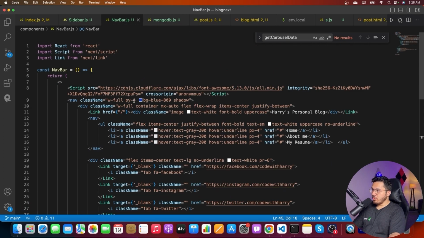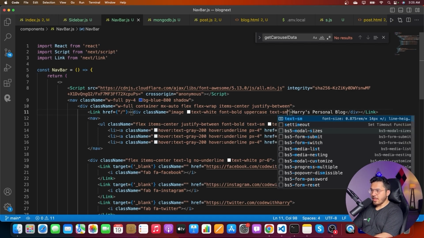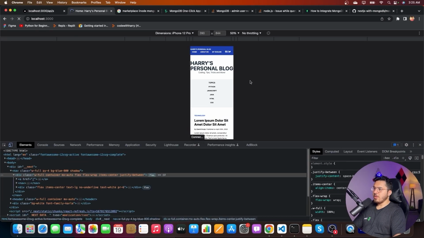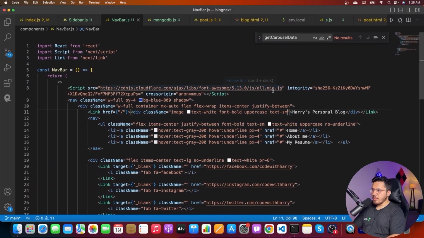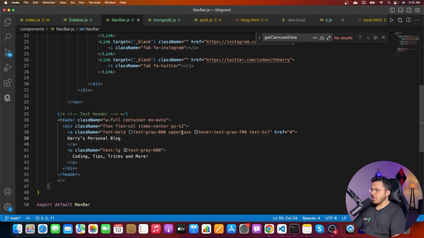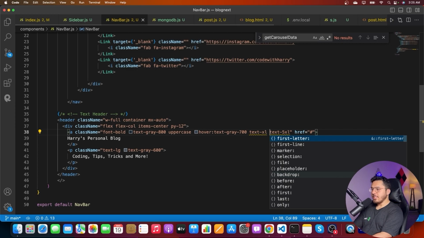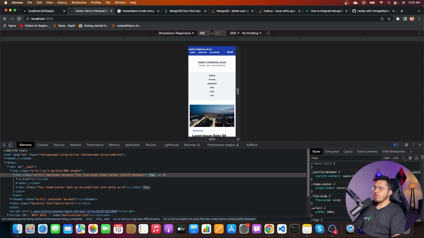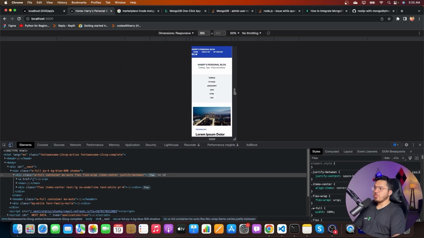We have a lot of work to do. The very first thing that I want to do is I want to make it text SM. And let me see how it looks. Let me reload it. So text SM, I think I changed the wrong thing. I don't want to change this to text SM. Rather, I want to change this one to text SM. So it is actually text 5XL. I want to make it text XL, and later after the MD breakpoint, I want to change it to text 5XL. Yeah, it looks good now.